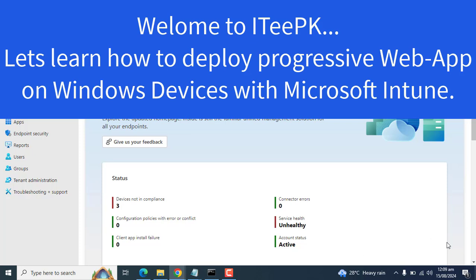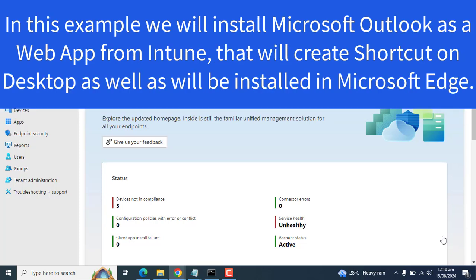As web apps, they will be opened in the web browser, but they feel like an actual native app. We can also deploy PWA apps from Microsoft Intune, and the shortcut will be on the desktop, and the app will also be installed in the Microsoft Edge browser seamlessly, and the user will have no control over uninstalling it.